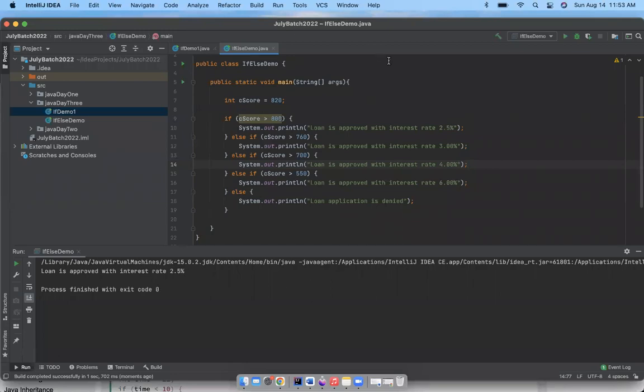You see that, 2.5. So now another customer went to the officer, and this customer has a very, very bad credit score, like 500 or 450. If this application is submitted, the expectation will be that the loan application is denied, right?